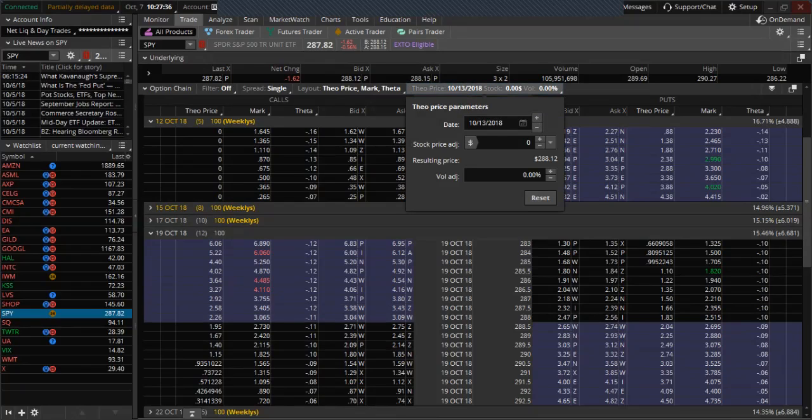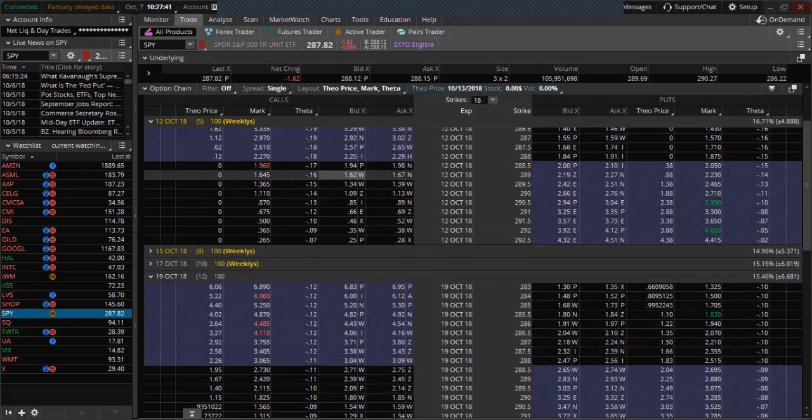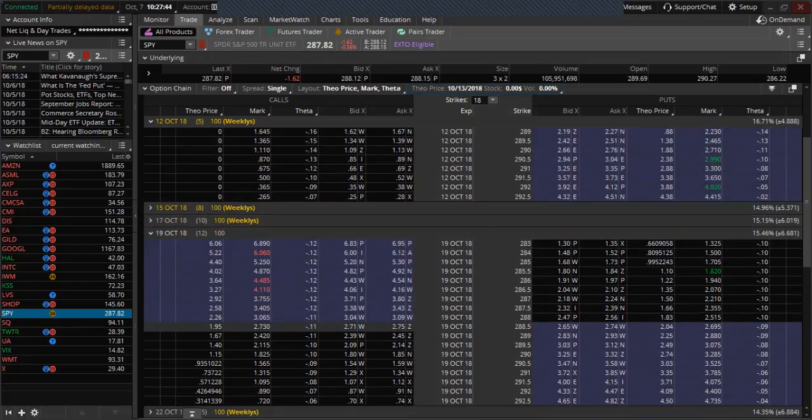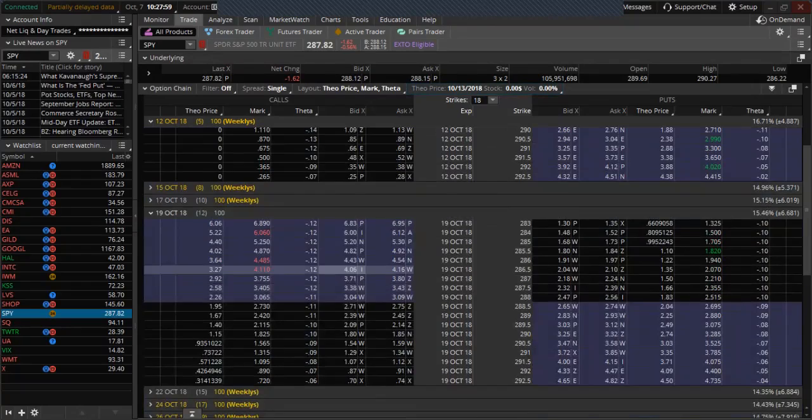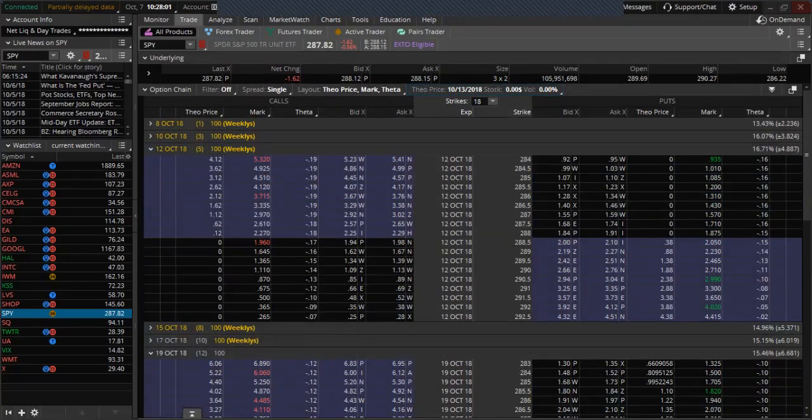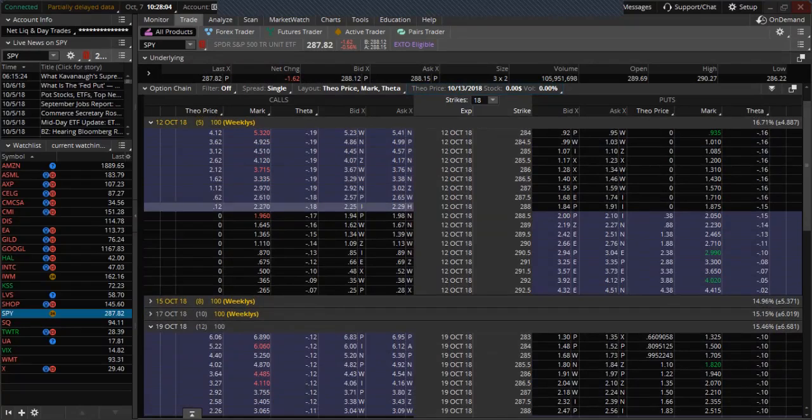This is how you can use the Theo price. So we'll say by the end of this week, it still hasn't moved. You've lost $194 there. Our theoretical price here on this one would be, we started at 271, it's down to 195. So you've lost $76. So if you want to look at it this way, that second week, you get it at a discount. If you're buying this week's expiration, you really shouldn't hold those for very long. It's got to make a significant move. If it doesn't, you're getting burned in the theta.